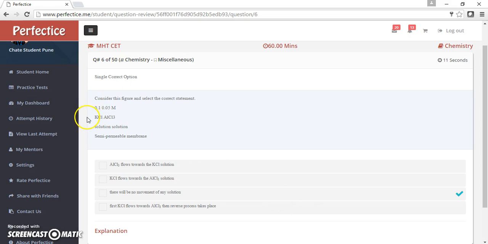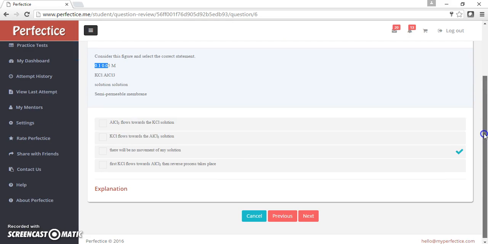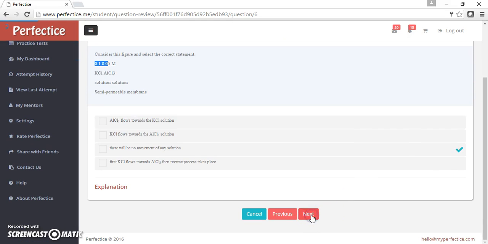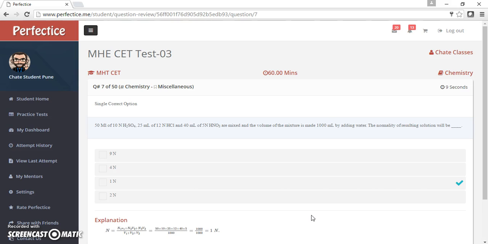This was a table. So 0.10 was for KCl and 0.05 was for AlCl3. See how bad it looks, because the subscript is missing and the table is not there. Maybe we want to insert a table in there. These are the things which I noticed that we have to work on or take care of when we are doing the data entry.